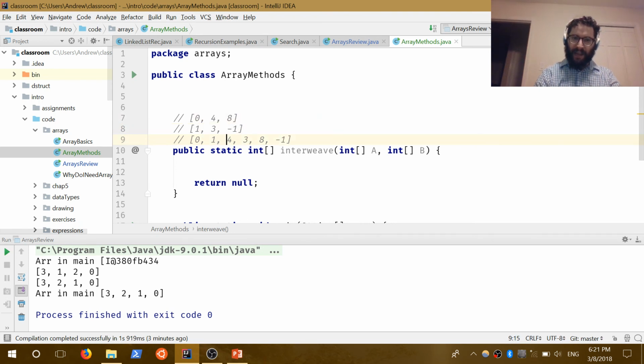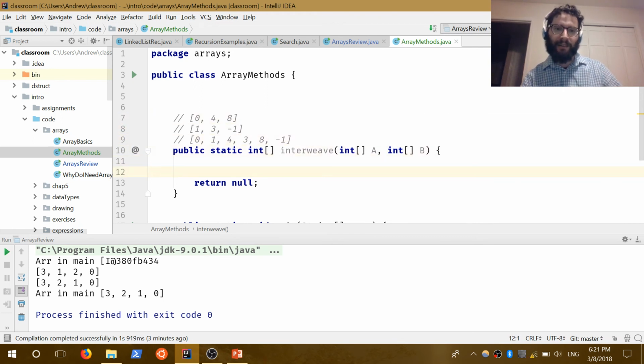So A's index 0, B's index 0, A's index 1, B's index 1, A's index 2, B's index 2. And I keep wanting to say C for some reason, even though there's no C.